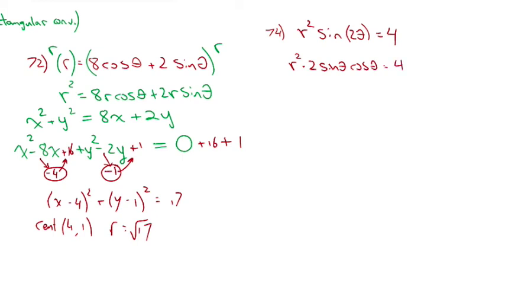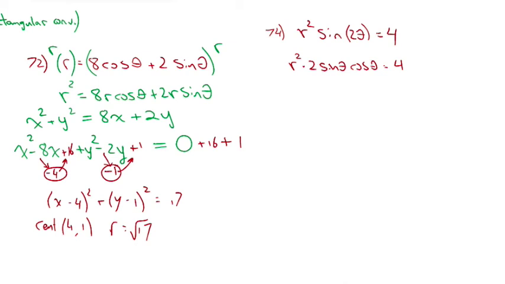That's legal. It's r squared times 2 sine theta cosine theta, which is the same thing as sine of 2 theta. That's that identity stuff. Now remember, you want to get back to r cosine theta or r sine theta. So how do I get r cosine theta and r sine theta out of this? I need an r cosine theta and an r sine theta. Distribution is only over parentheses with a plus or minus in between. It's already multiplied out.